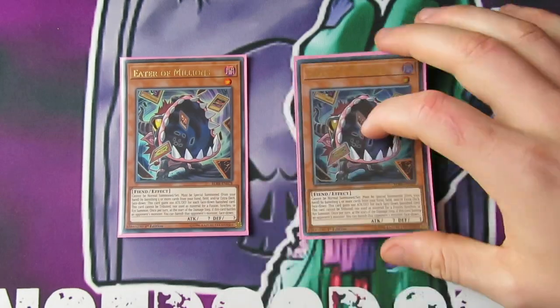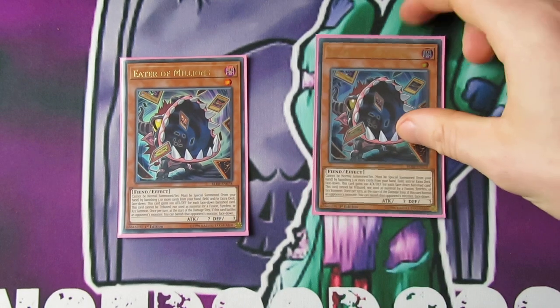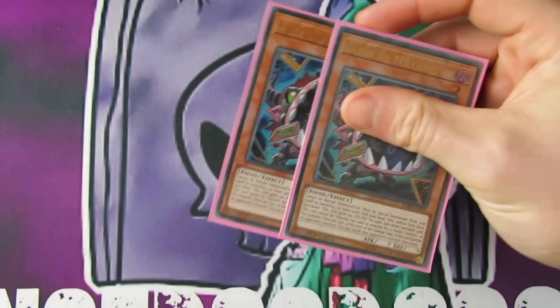Then we've got 2 Eater of Millions. I only play the 2 because I do have an Extrav in here, so they conflict against each other, so I'm not too keen on playing more than that, but 2 is necessary.